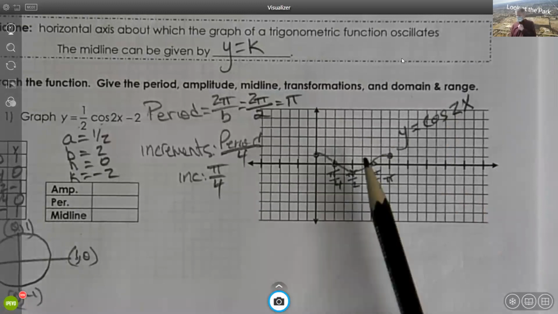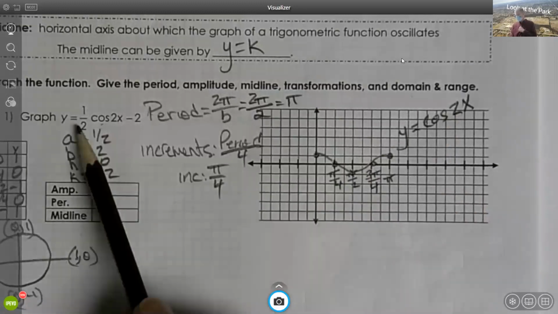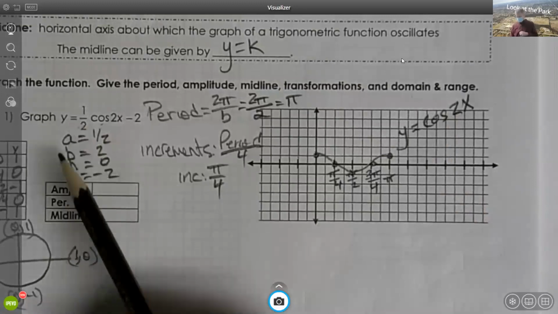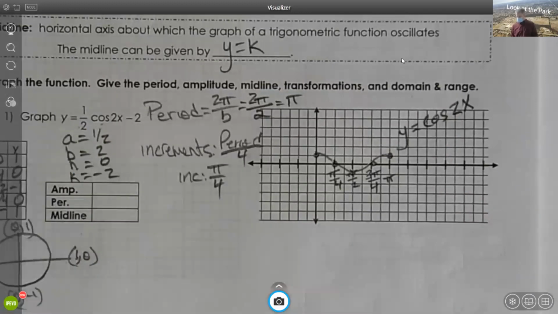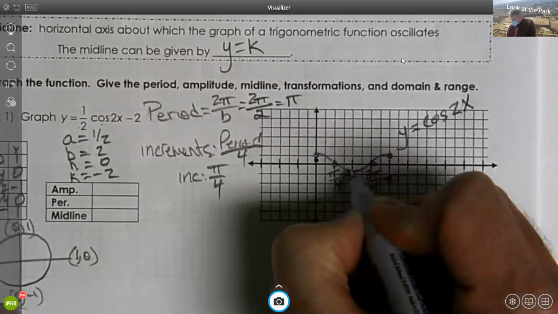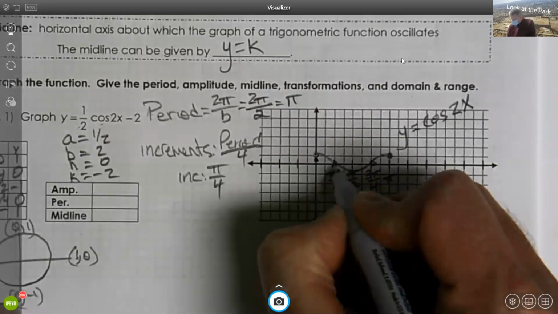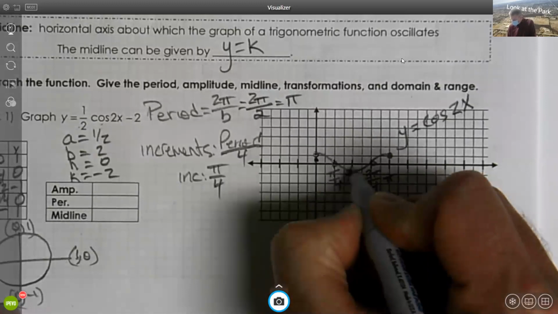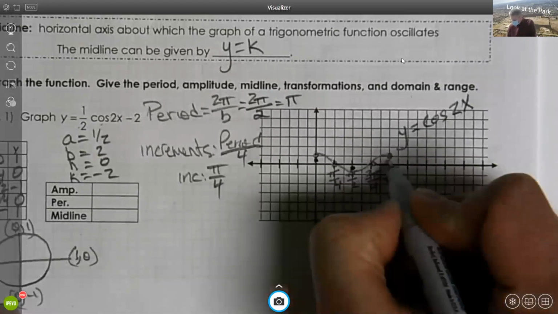So then we're going to work through our RST. There is no reflection. There is no R. The S is a shrink. So I did not leave myself much room, but we could be at the halfway location, and 0, half of 0 is a 0, half of -1, half of 0.